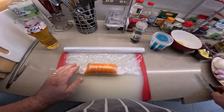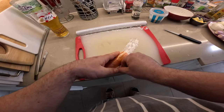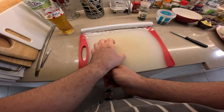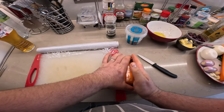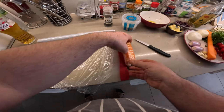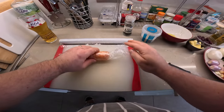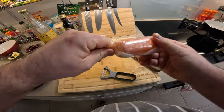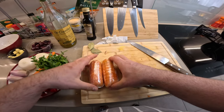Okay, this should do. I'm just rolling it up like a sausage, squeezing the air out. And then just put another layer. Okay, so the curry is done, pretty much. That's it. Okay, so I've got my two nice cod.